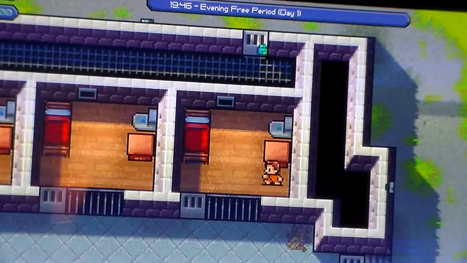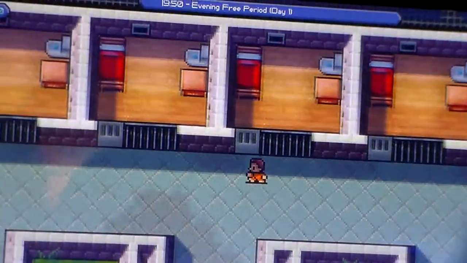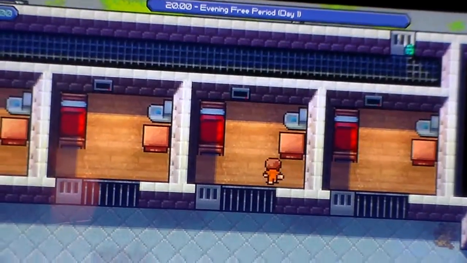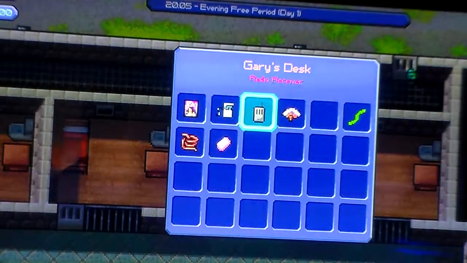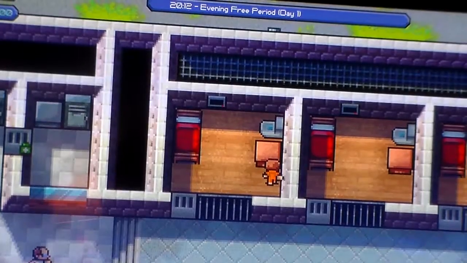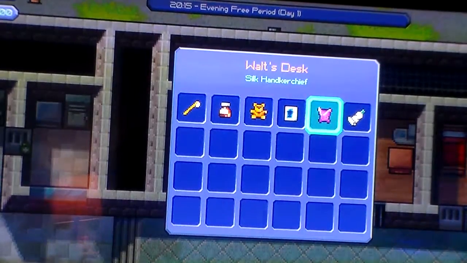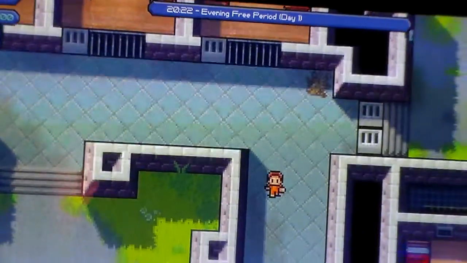Yeah. Let's search Kel again. Because no one likes Kel, am I right? Oh, he has a pedicure box. You see nothing. Let's just go check this one last desk. Maybe not last. Useful. Oh, no, you didn't see nothing. You didn't see nothing.